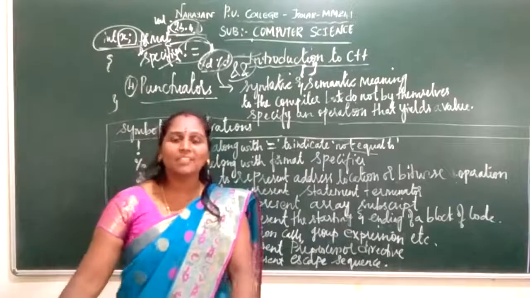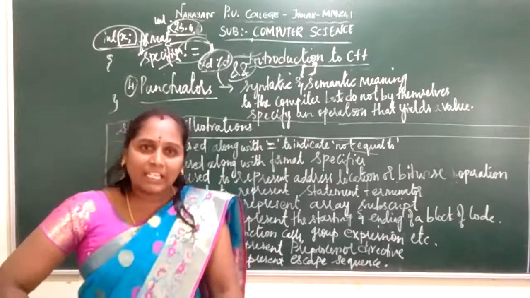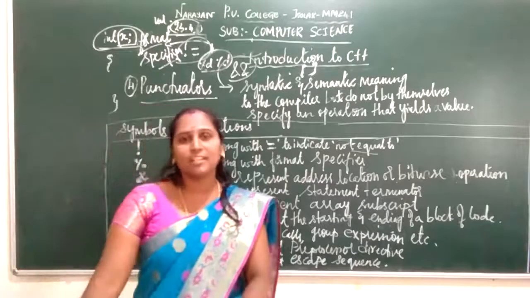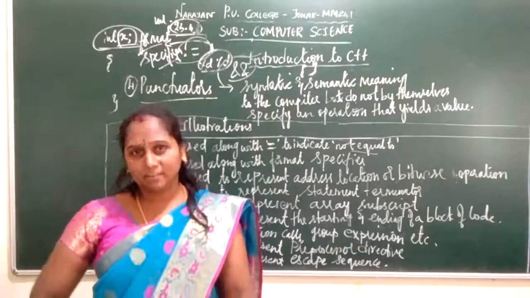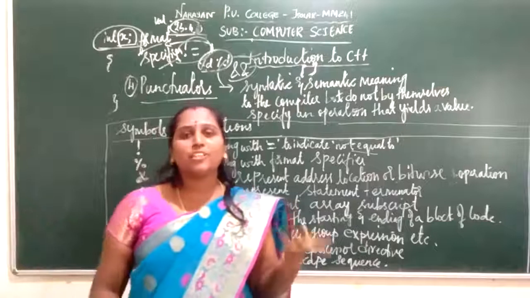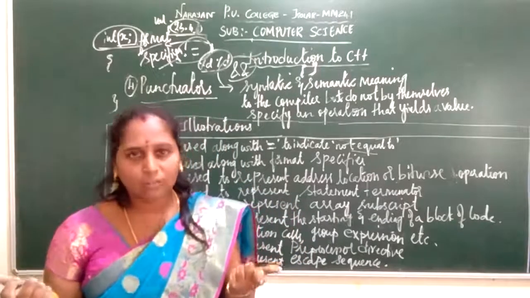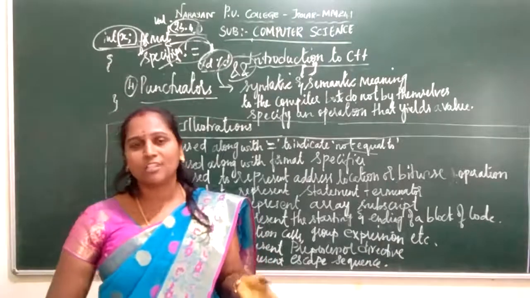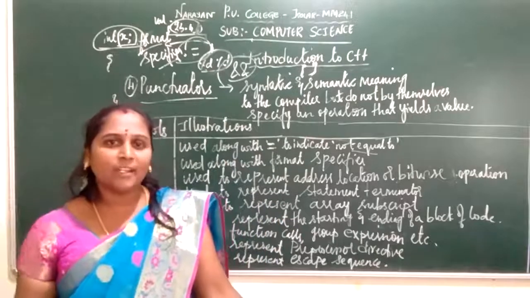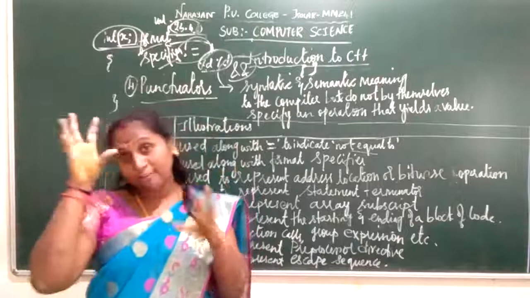Students, in today's class we have discussed constants. Under constants, the second type of constant is the floating point constant. A floating point constant has a fraction part and an exponent. Next we went to the character constant, which is enclosed in single quotes. Next, you have the string constant, which is represented with double quotation marks, and by default the compiler ends it with a null character. These are the classifications of constants.